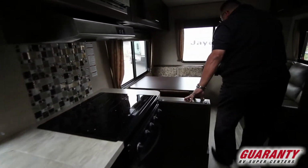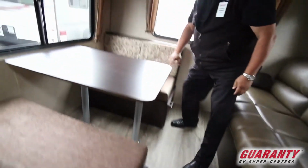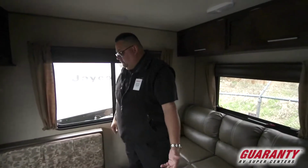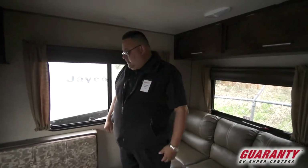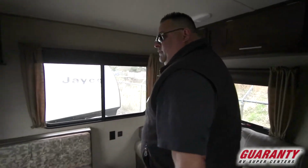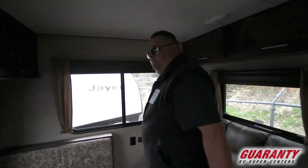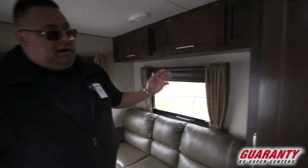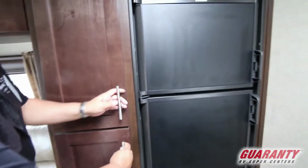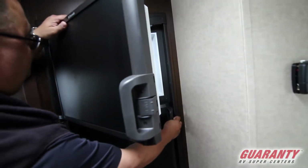As you come over here to the dining area, of course you got more storage. So for a little trailer, this thing's got a lot of storage. So when you got your 1 or 2 kids, you can actually fit in here, young kids, along with a mom and dad. What's nice about this one too, nice big windows back here. So when you pull up to the campsite, you got windows so you can see out and see the river or see wherever you're camping. You got a good view. Over here we got a nice pantry area. Plenty big for this little trailer. Nice freezer, refrigerator.